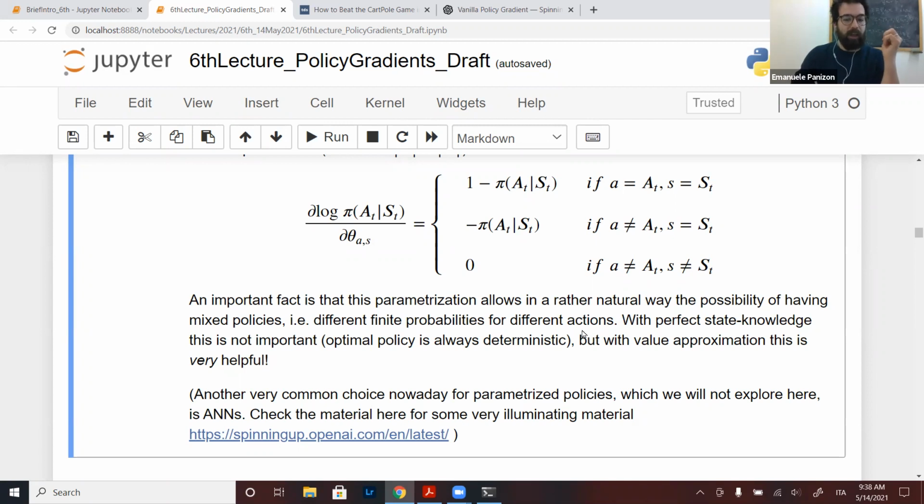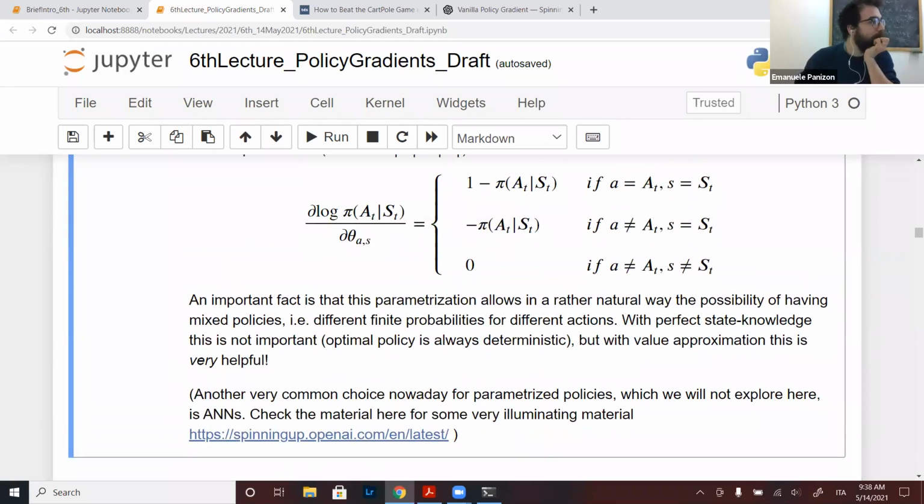Okay, so when we dealt with value approximation before, this was not extremely important, in the sense that we know that there was always an optimal action, or there could be ties in the optimal, so more than one optimal action, but then the probability was split between these actions. But since we have value approximation, it may well be that we are dealing with the case in which the best way to maximize this G is actually to have finite probability. So this is actually a very important part of these softmax policies.